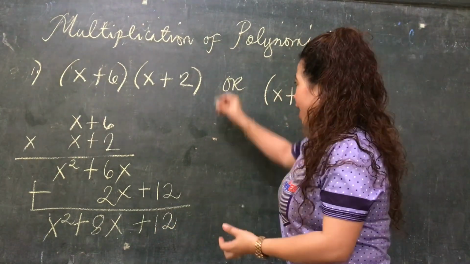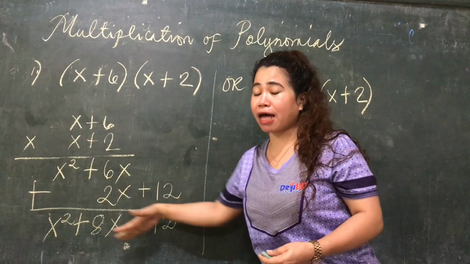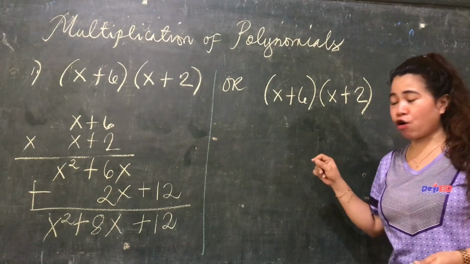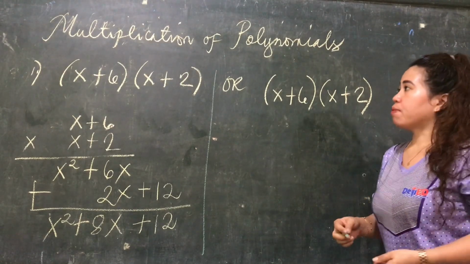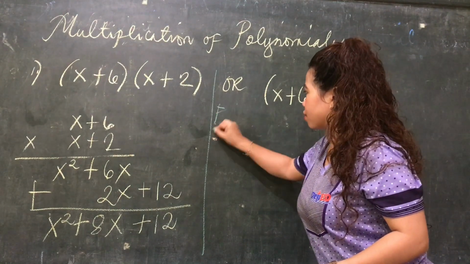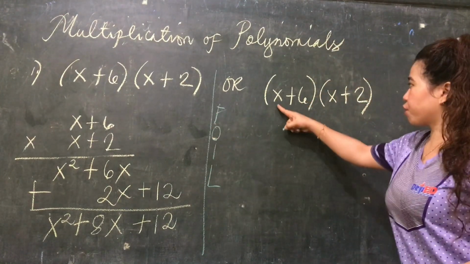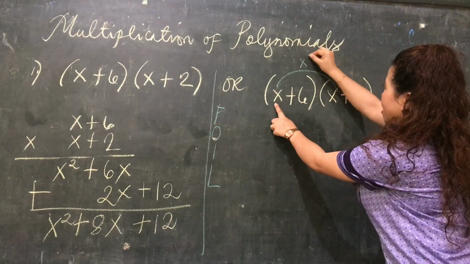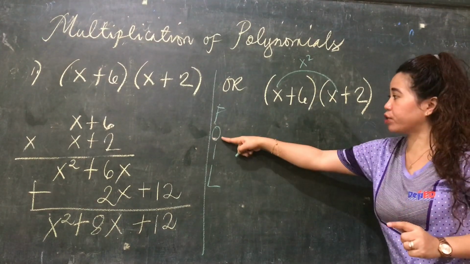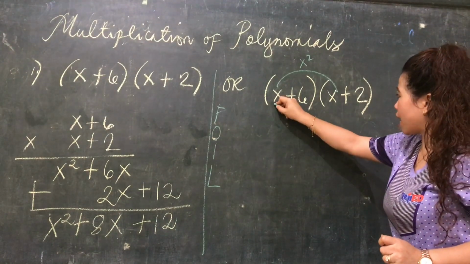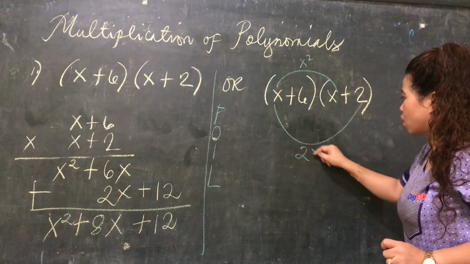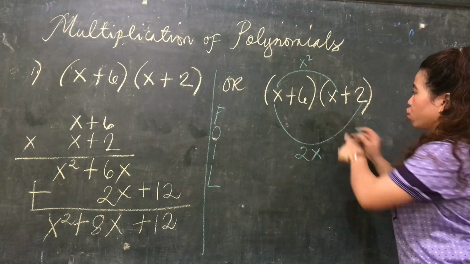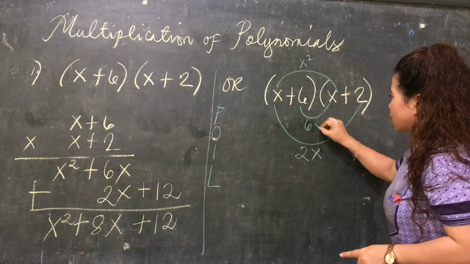Or on the other hand, there's another way on how to multiply binomials. Like this, the quantity of x plus 6 times the quantity of x plus 2. Same gihapon, mo na ginatawag nga FOIL method. FOIL. When you say F, first to first step. First to first, x times x, you have x squared. And then, sunod o na pod, outer to outer, x times 2, the answer is 2x. Pag human, I stands for inner, sulod times sulod, 6 times x equals 6x.